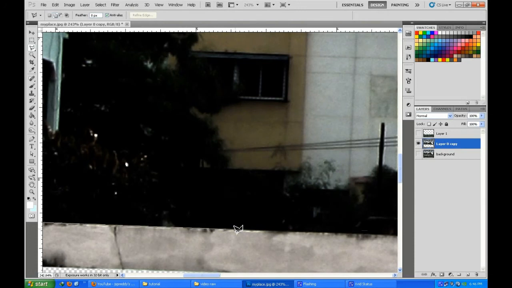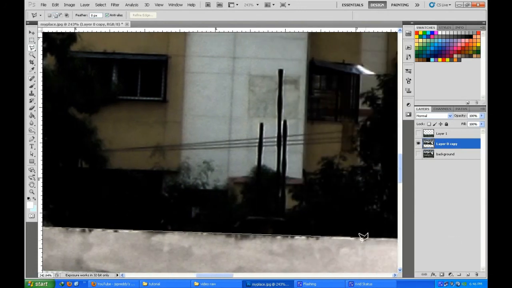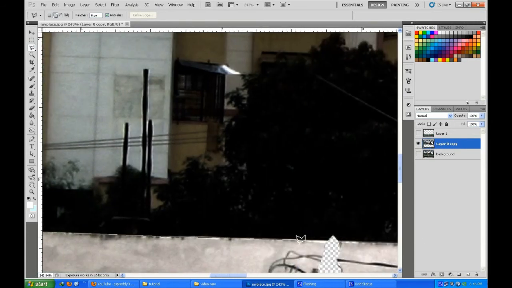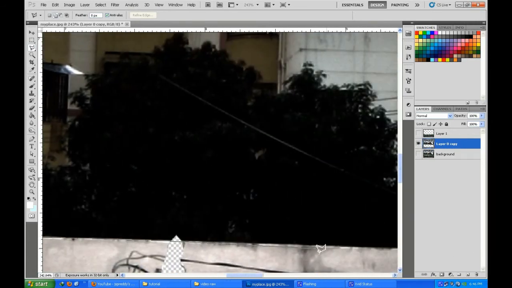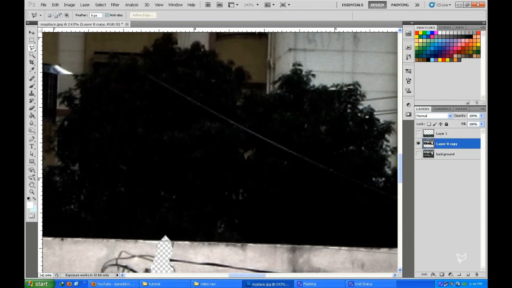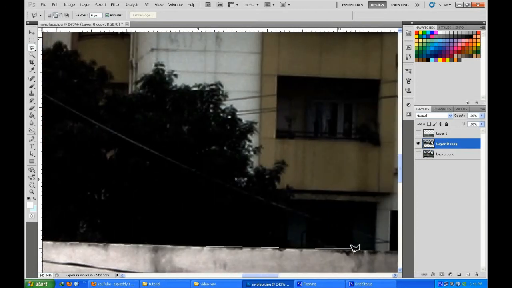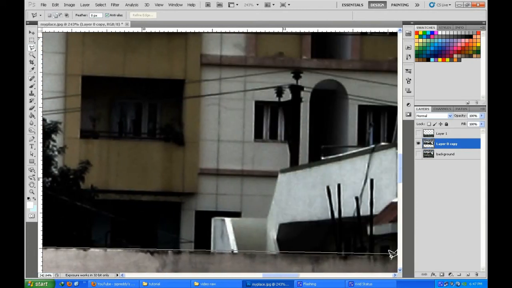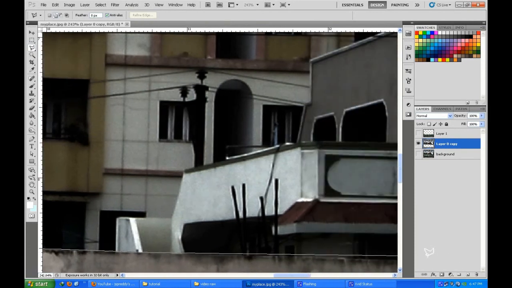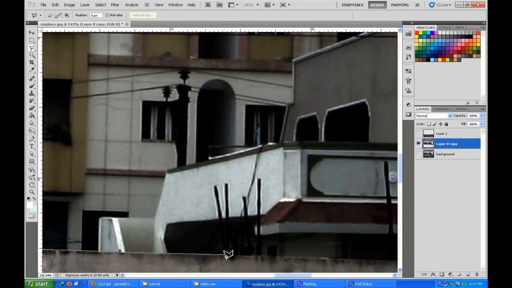You might want to do this one step at a time, or some steps at a time, because in cameras sometimes there will be a lens distortion, and these lines will not always be straight, so it's better if you do it step by step. And these rods over here belong to that same building, so let's select them too.